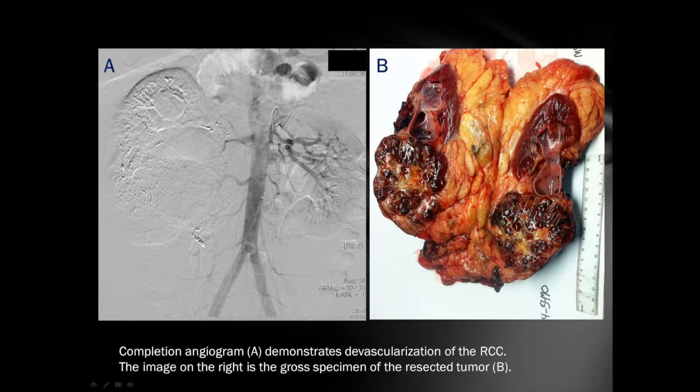This is a cross-section pathologic specimen, normal kidney at the top of the screen, obviously the perirenal adipose tissue, and then this large infarcted mass off the lower pole. And if you look closely here, the mass measures about 8 to 9 centimeters. It was 12 centimeters in the same plane on the pre-embolization imaging.